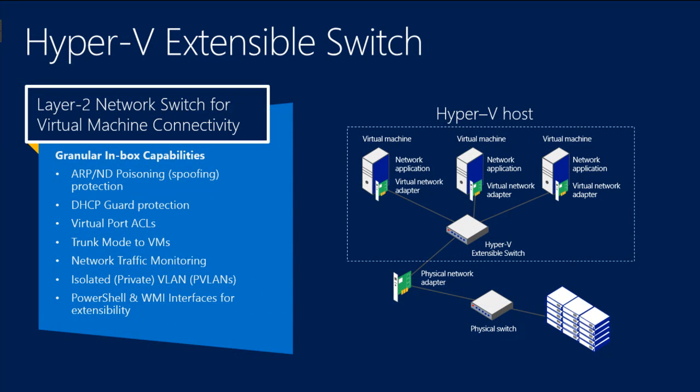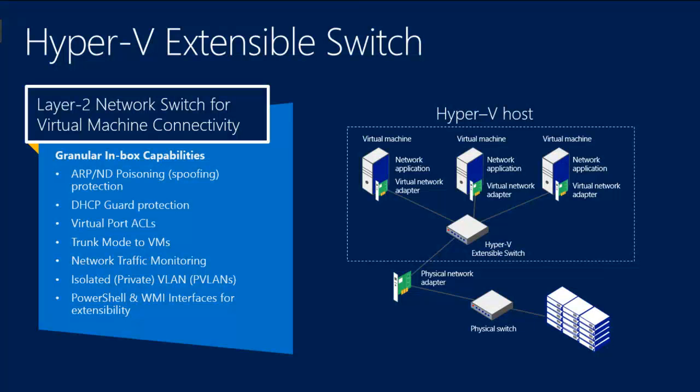But let's look at security and multi-tenancy. What is the enabler of this? At a deep level within vSphere, when you're carving up your infrastructure, networking is a big consideration. And you'll be used to creating port groups, vSwitches, and more recently, in more recent releases, the distributed switches. Hyper-V in 2008 R2's network switch was relatively simple. It provided the core functionality of what a VMware vSwitch would provide, in the sense that it would let virtual machines talk out to the external network. But it didn't have certainly any extensibility, which we'll touch on now, and it didn't have any distributed configuration mechanism, like we do now in 2012 and with System Center.